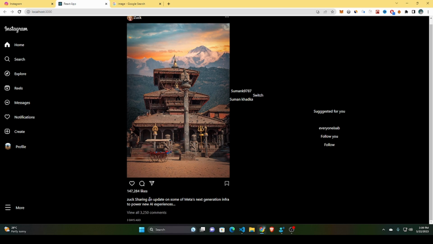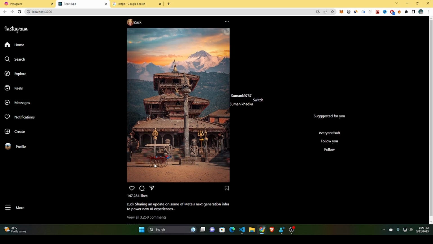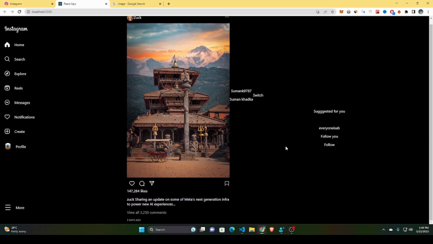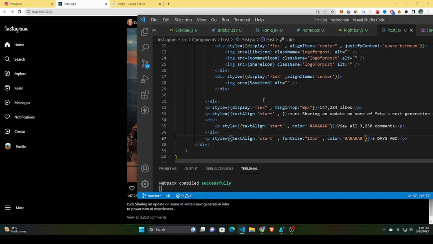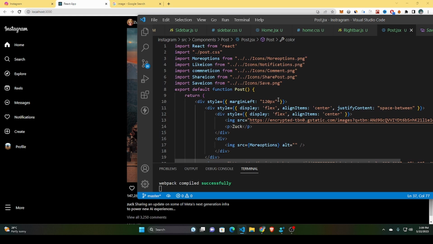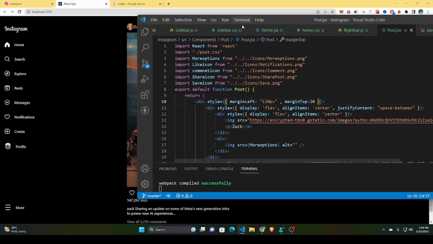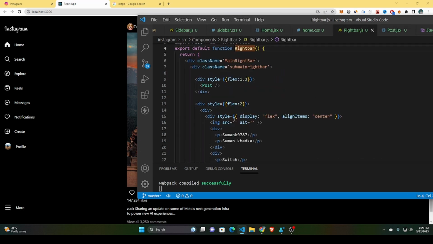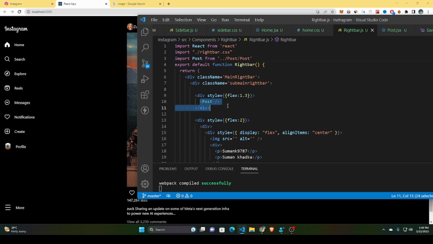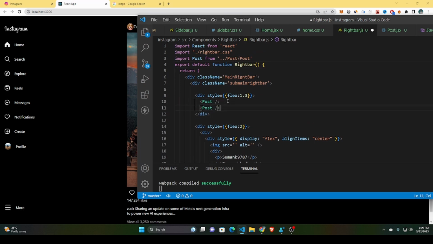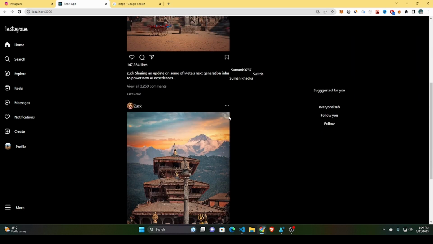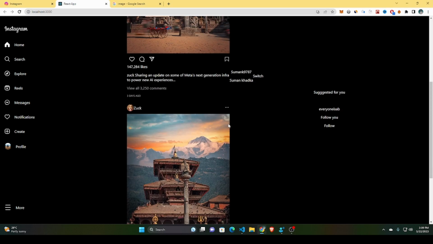Yeah, that's great. Now what I'm going to do is first let's go back and let's write a margin top, which is 20, and let's go in our home, let's go in our right bar, and let's copy this post again and paste it here. And yeah, so that's cool.